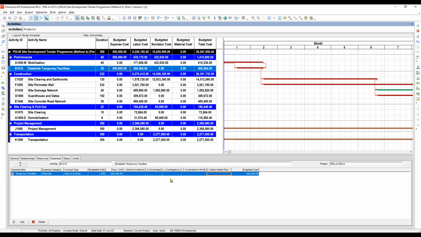But now it is still 500 because all of these markup elements are zero. Once it is populated after our calculation, this will increase.